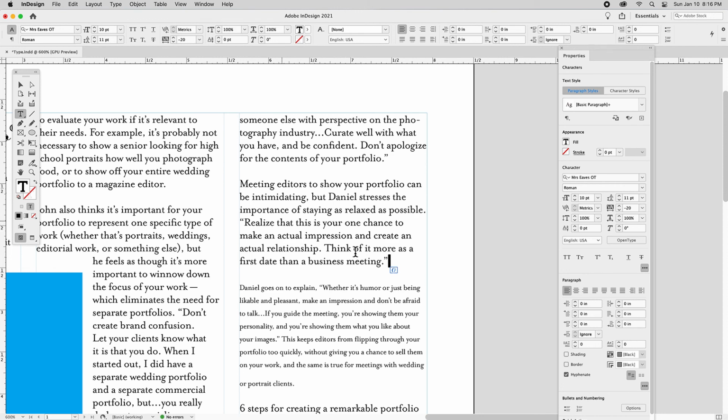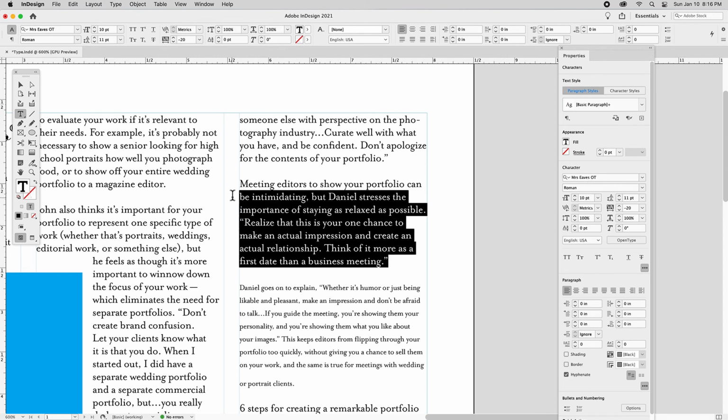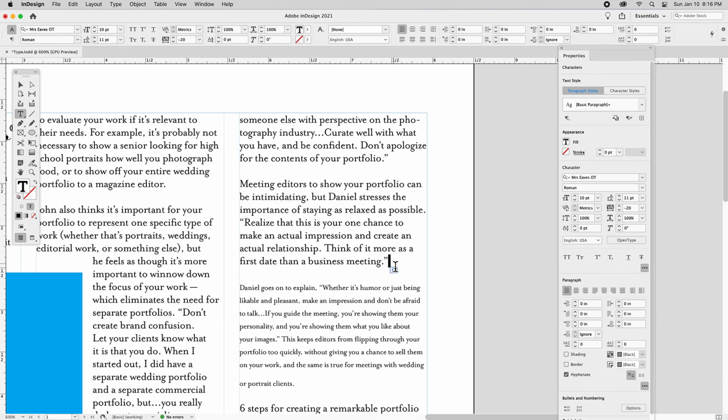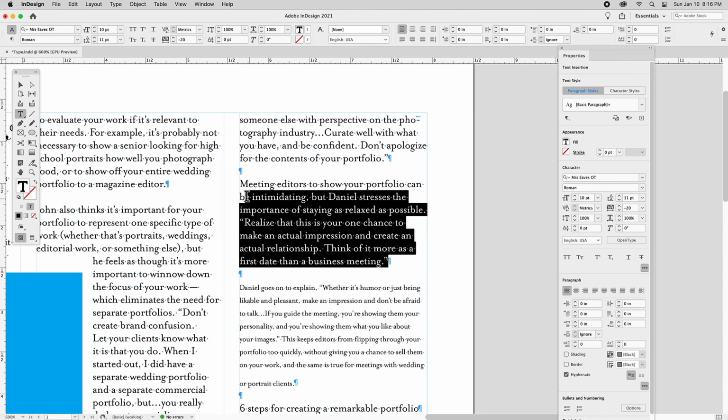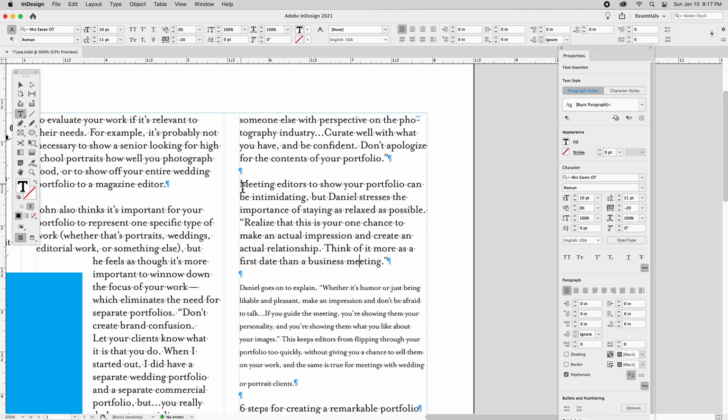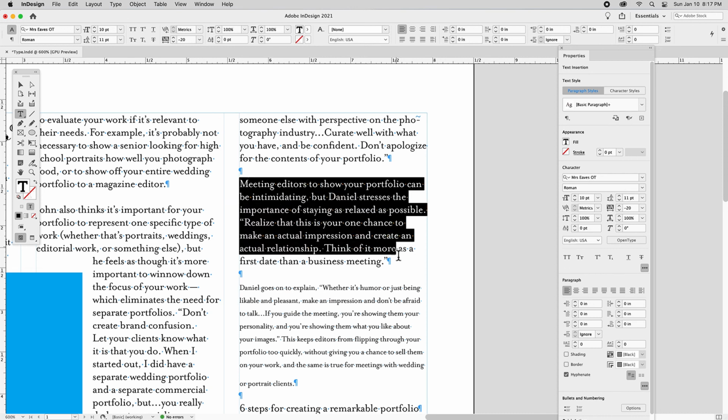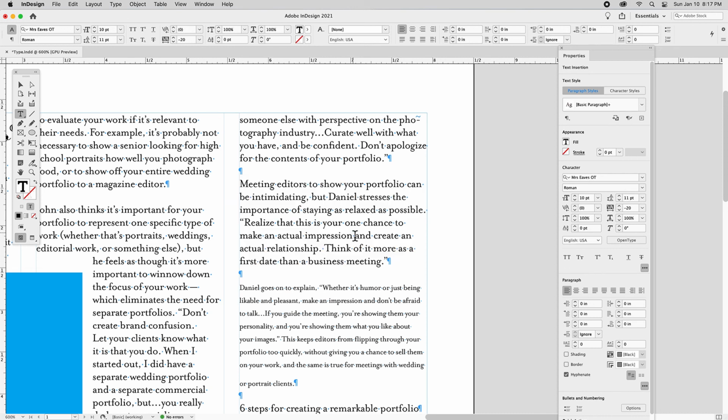So if you start from the bottom and go up, you won't be able to get a hold of that little paragraph return, okay? Do you see that? If I try to select that starting from the bottom up, going from my right to my left, I can never select that. However, if I start with my left and go to my right, I will be able to select that.